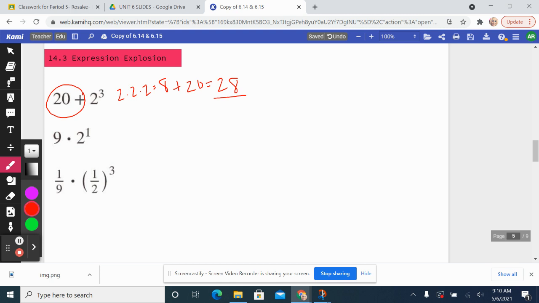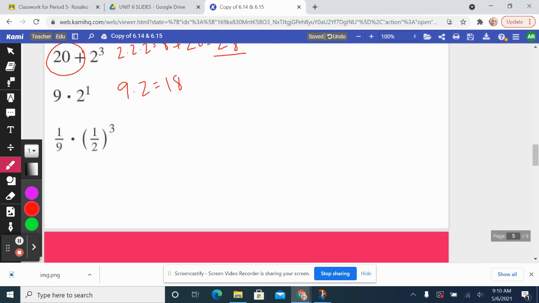All right, well, I taught you in the last video, 2 to the 1 is just 2. So technically, this is just 9 times 2. So that's easy. It's 18. Okay, so now this one is probably going to be the most complex. And if I remember correctly, I didn't see anything like this on your homework for Khan, which is good news for you. But I'll work it out for you. So I'm going to start here. I'm going to start with the hard one, right?